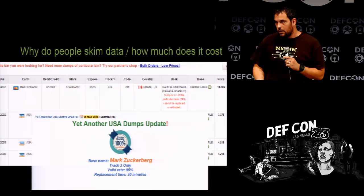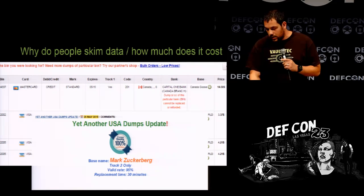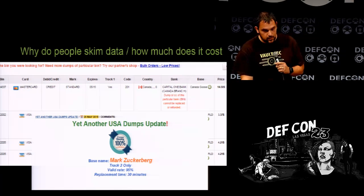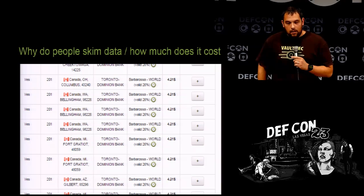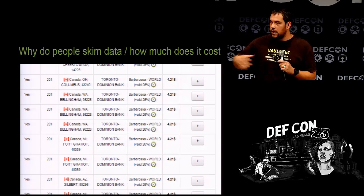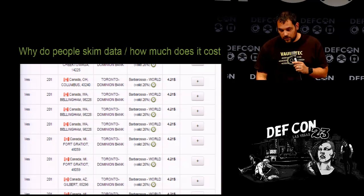For example, if somebody's trying to use my card in Texas with a North Dakota BIN, I'm going to get a call on my cell phone and they'll block it. That's why it's scary that people are actually able to filter by BINs — it's nice to have more valid-looking generated credit card data. How much does it cost? It ranges anywhere from $3 up to $40 or $150 for some of the really big ones. I have a script that does analytics for the data and how validity rates affect the price.